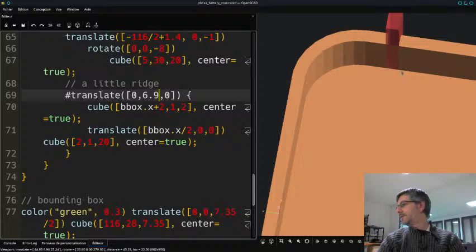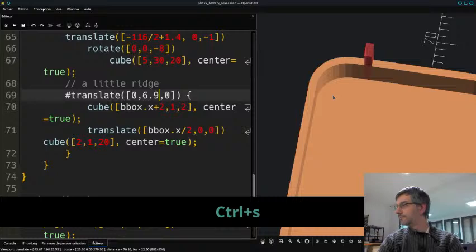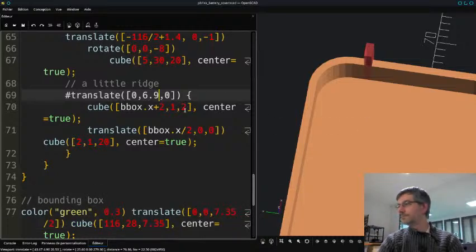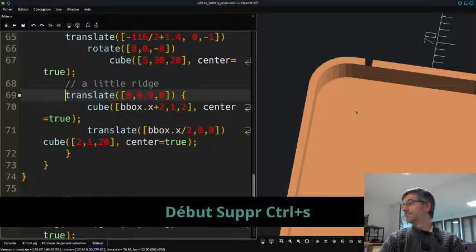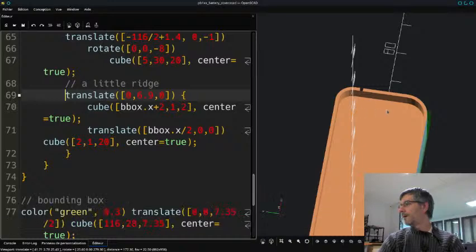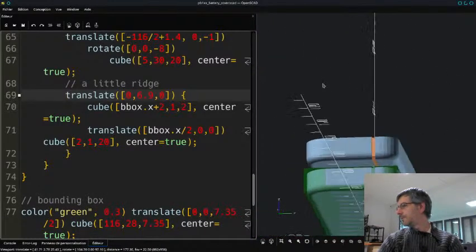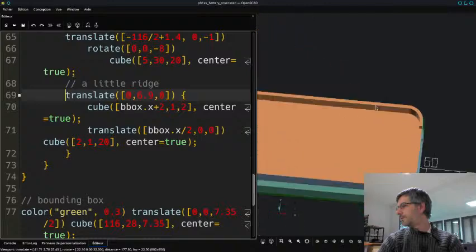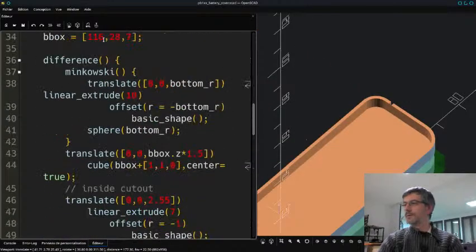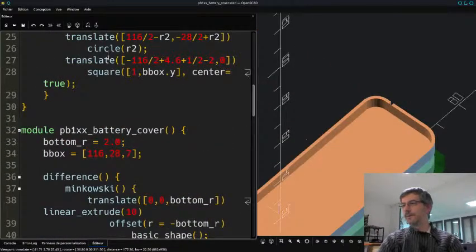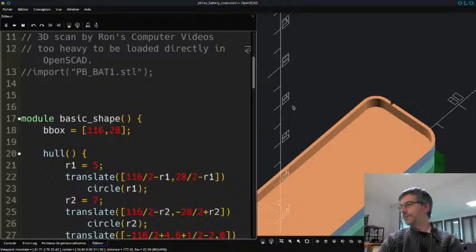But then inside here we have a hole. Ideally we would handle this on the basic shape here.